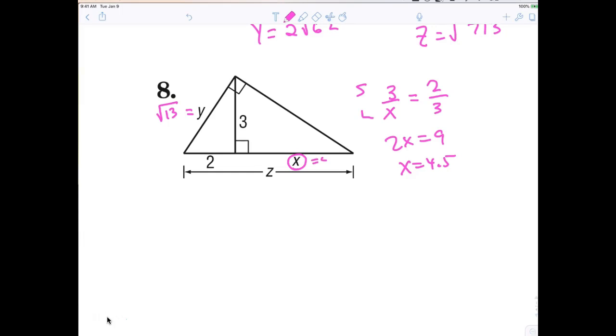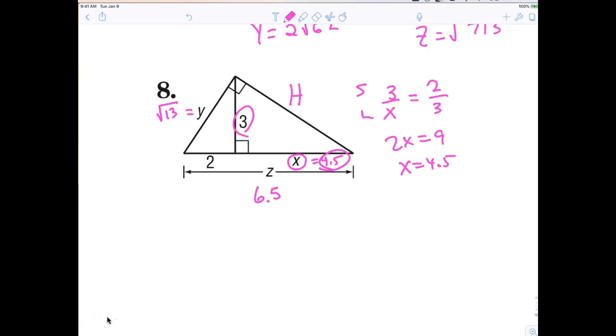Now look, x is equal to 4.5, so now z has to be what? 6.5. There's no reason to do proportions if you can just do the math. Everybody with me? All right, there's easier ways, trickier ways, and you just get experience. Now, if I wanted to figure out this guy right here, look up h, I would honestly just do Pythagorean Theorem with 3 and 4.5. All right, but it's not necessary to do that.